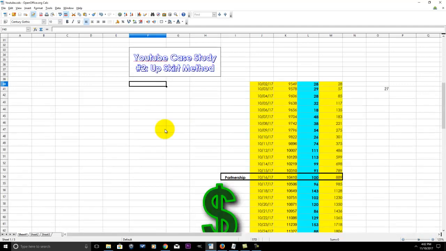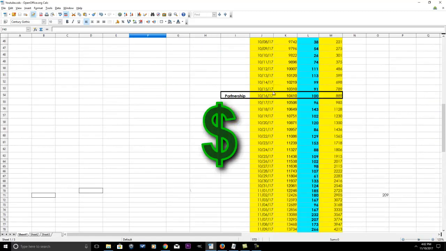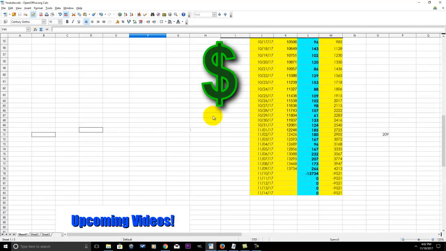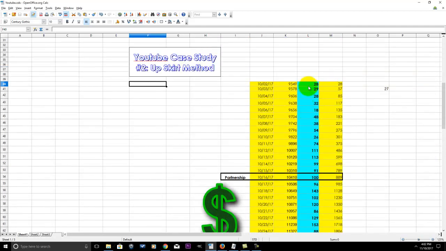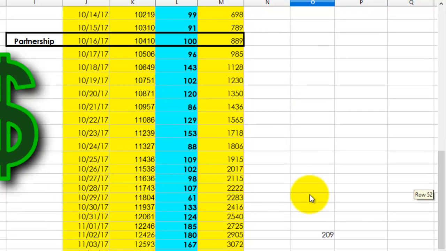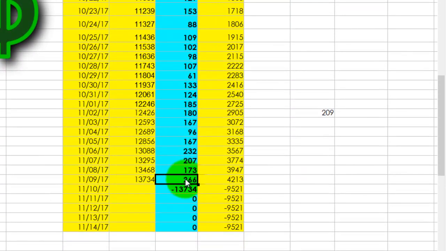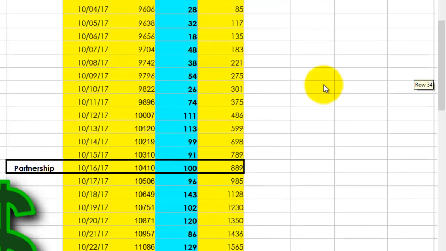I'm not gonna lie. All right, if you don't know, this is just me tracking my progress, how I quickly became a partner with YouTube. It was accepted here on the 16th. I show videos of my income, and right now, if we look at some of the numbers, when I first started, this is the first 5 days when I started tracking this, back when I was kind of a loser, and I only had an average of 25. If you take this and average it out, it's 27 views a day. So 5 days worth, average of 27. The last 5 days, I just had my biggest day yesterday, 266 views. You average this out and you get 209. So that's quite the improvement. So the stuff I am using works.